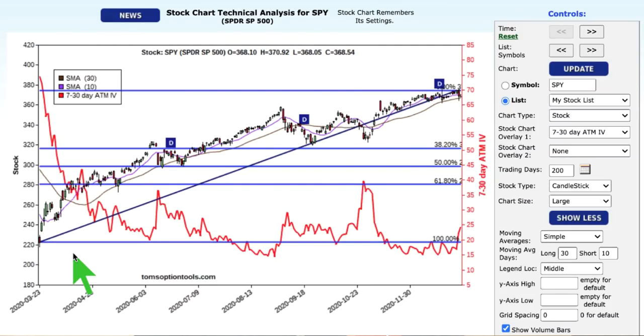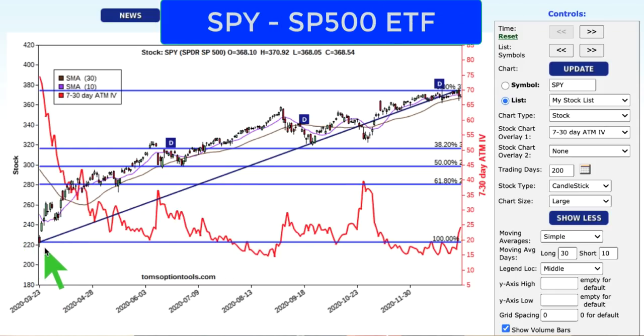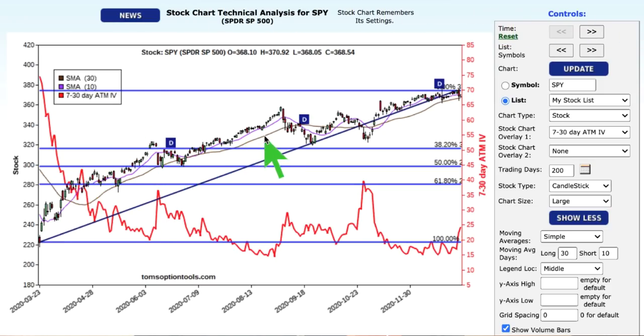Let's first start with the S&P 500. The lows that occurred back at the end of March of 2020 took us down to 220 on SPY. We've had a very consistent run, although it was a lot more volatile back in the middle of last year, before finally consolidating after Labor Day and then pushing up even higher to recent all-time highs just a few weeks ago. We're looking at a long-term chart to find support points if we were to pull back. We have recent new highs in SPY, so the 38% retracement level — this pullback number — is just below 320 on the S&P.